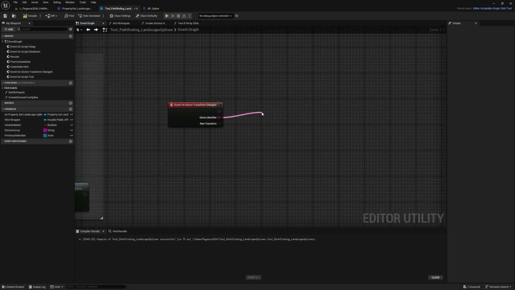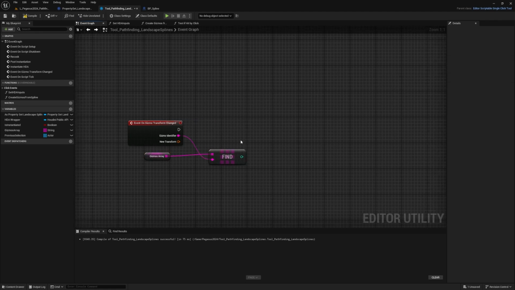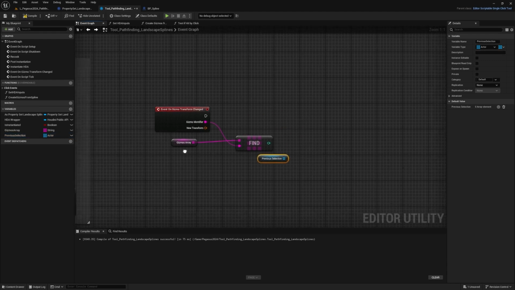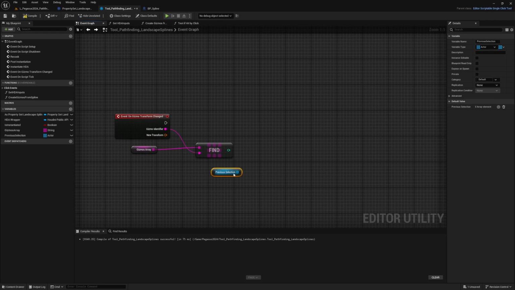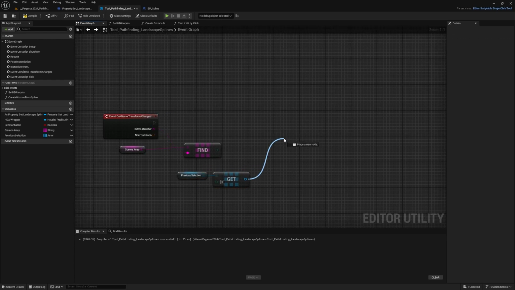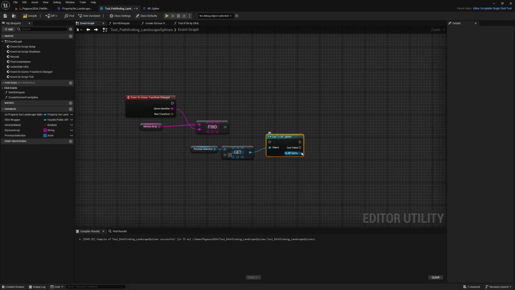So with the gizmo identifier, we can now get the gizmo array, and we can find the index of the array where that was found. So that gives us the point number that we want to work on. And then we need to just grab our currently selected object. Okay, so that's our previous selection. The naming is maybe a little bit confusing, but that is what it is. So then we're going to get that element, because we only care about the first element always. And then we're going to cast to BP spline. So this allows us to access the spline from it.